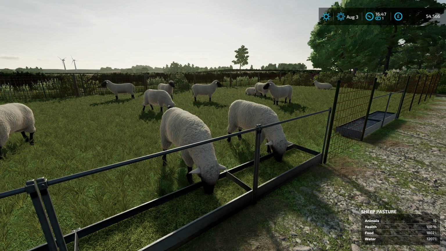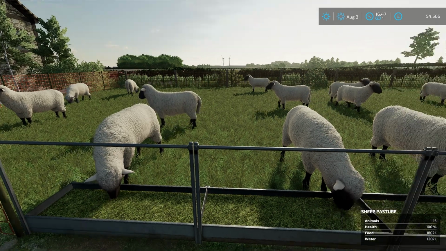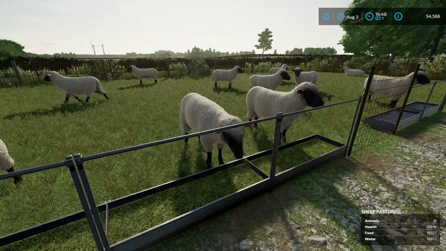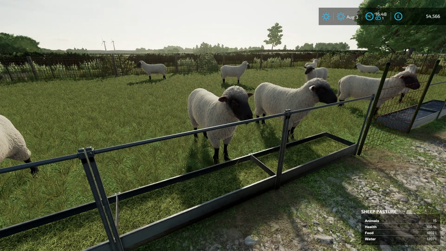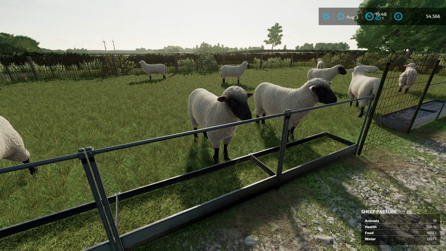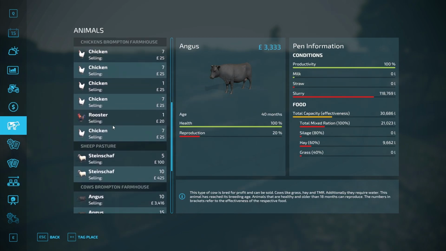We get lovely lamb sounds, but we don't get lamb models, which is confusing to say the least as to why Giants aren't able to do that themselves and freelance modders can. Anyway, we don't want to be in there, we want to be here.